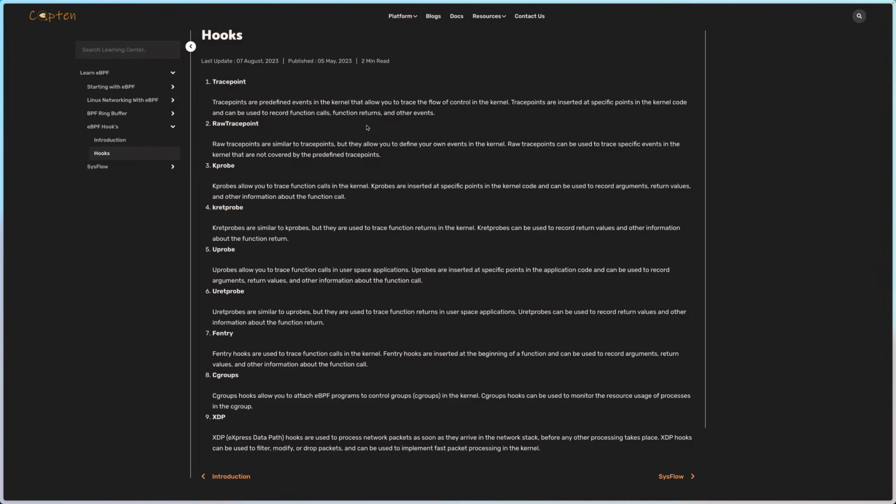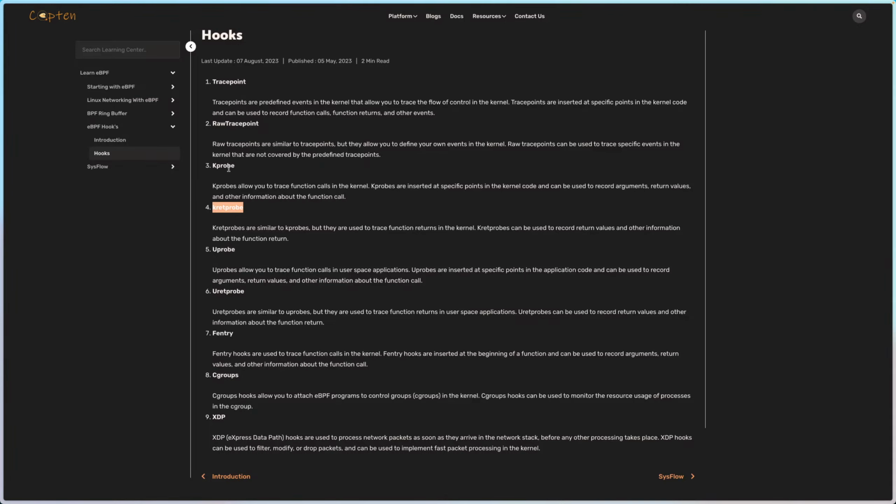Predefined events in the current traceable sensors. Ah, so kprobe is before a function's called, kretprobe is after a function's called. That's useful.